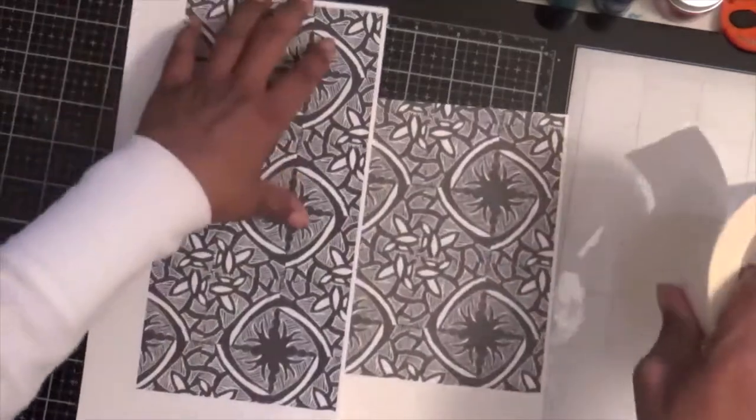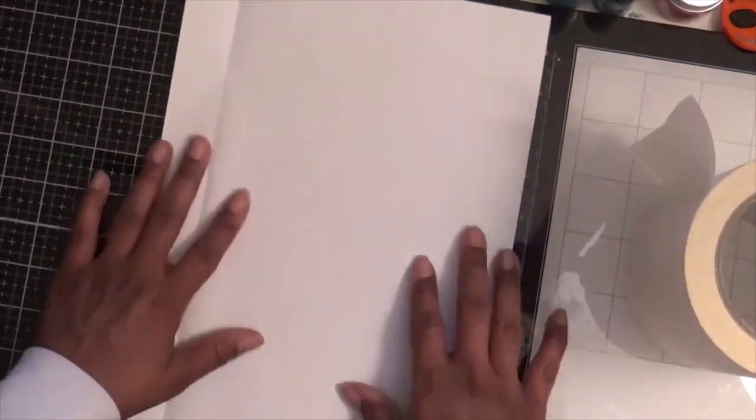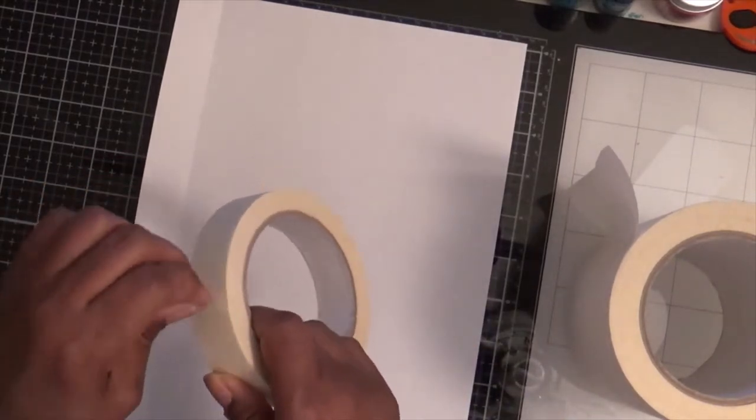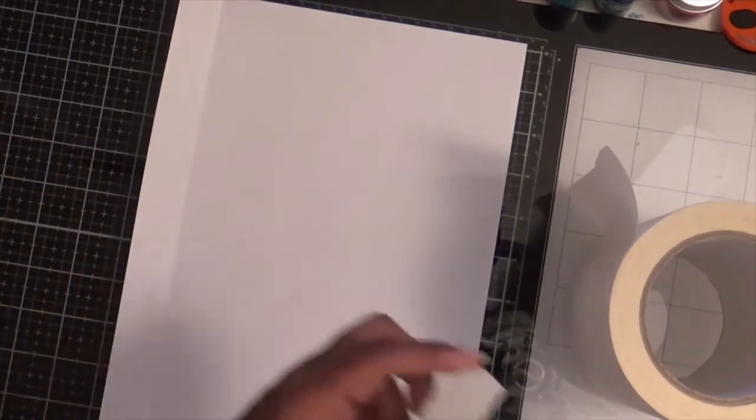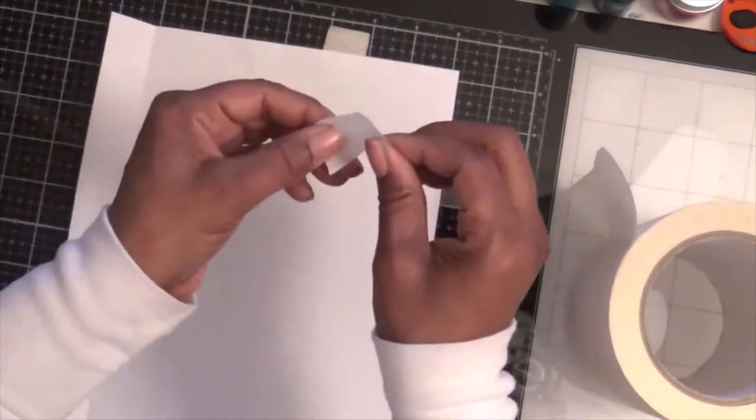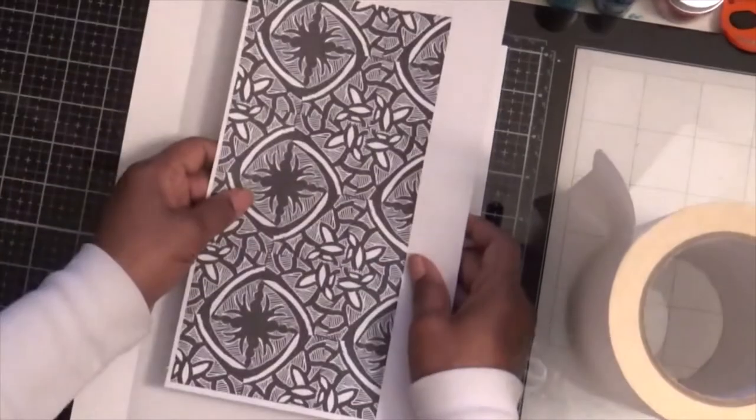I'm about to show you how I do that right here. So I have already set up in my printer, in my computer system, where this image is going to print. I've already marked it, and I folded my paper to give me that crease so I know where to align this tape at. I'm just going to use some masking tape because it has a stronger tack. I'm just going to put that on the back of the paper to hold it in place while I put this transfer tape down on top. And again, this is a very low-tack transfer tape, and it's actually used for vinyl, to transfer vinyl onto your projects.